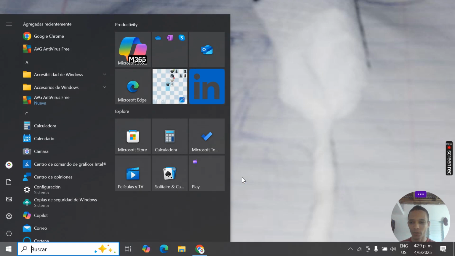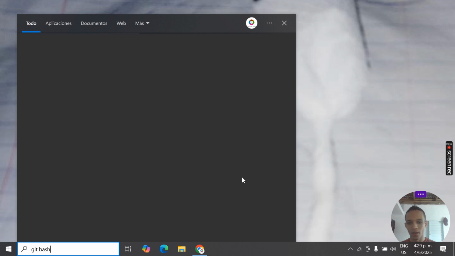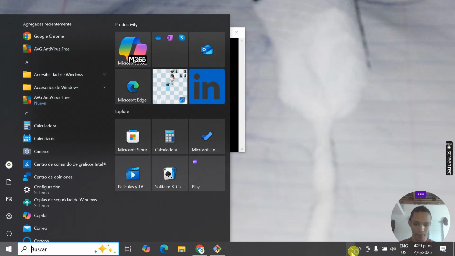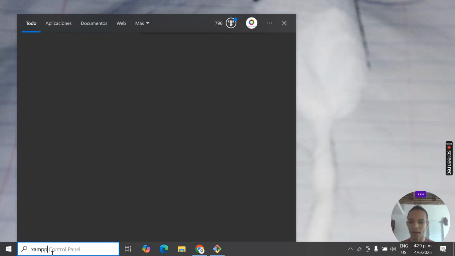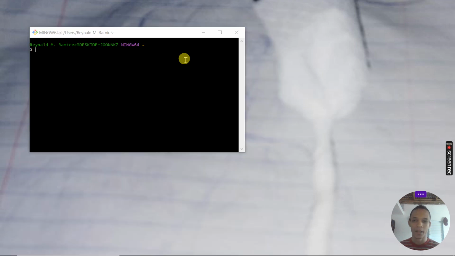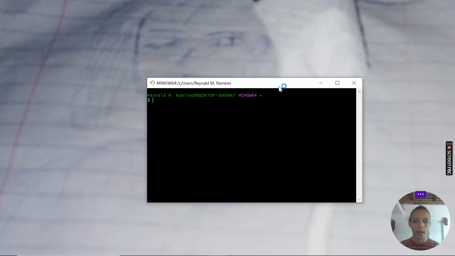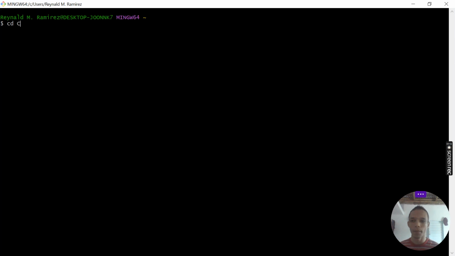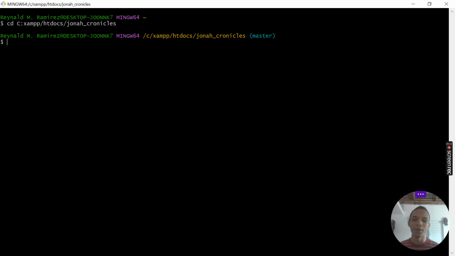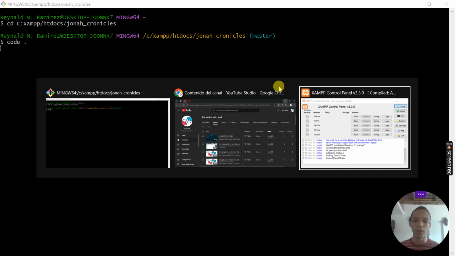Okay, this is going to be super simple. We're gonna go to the Git Bash, which is the first step, and also we're gonna open the XAMPP. The XAMPP is not open yet. So what I'm going to do is to go here and write XAMPP control panel, and it will pop up. While it is popping up, I'm going to write the direction of the project, and after this I'm going to write code point.